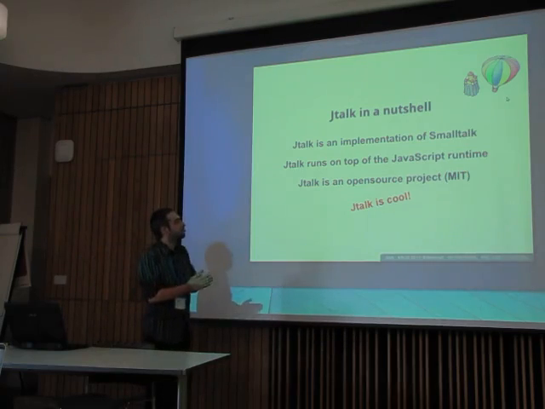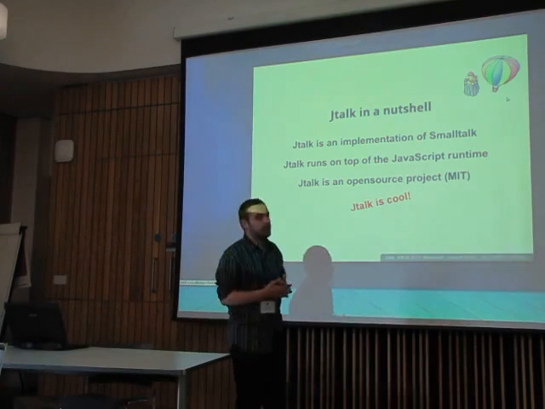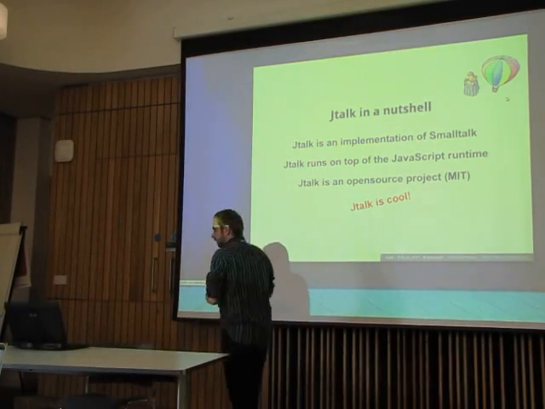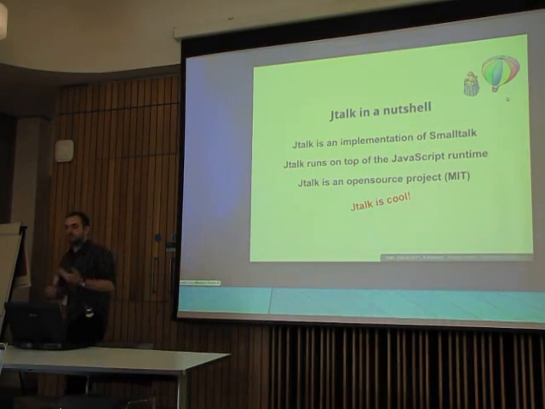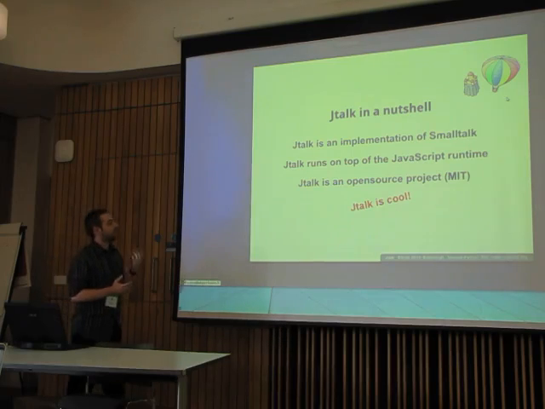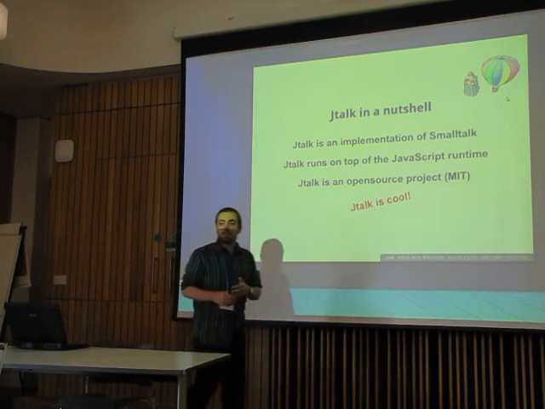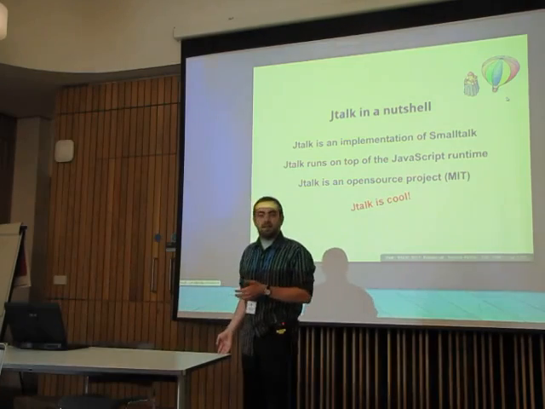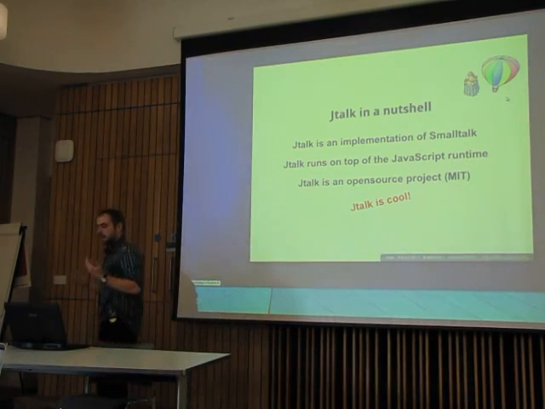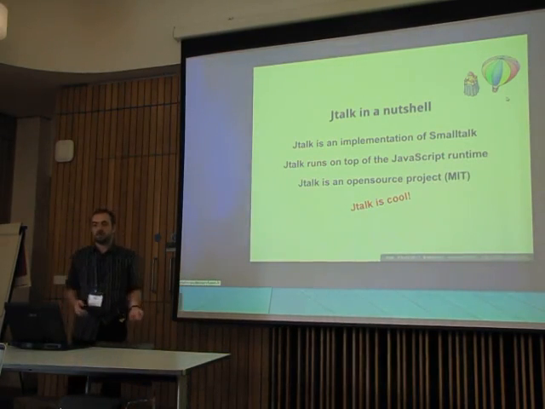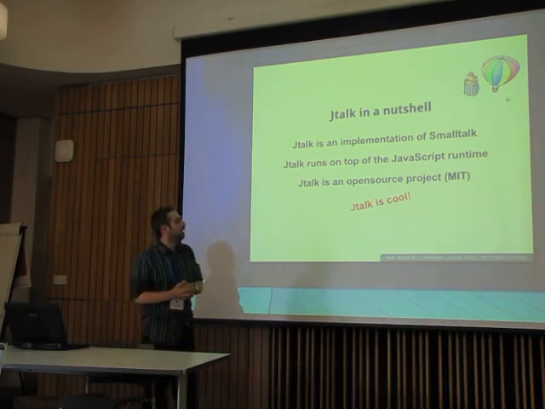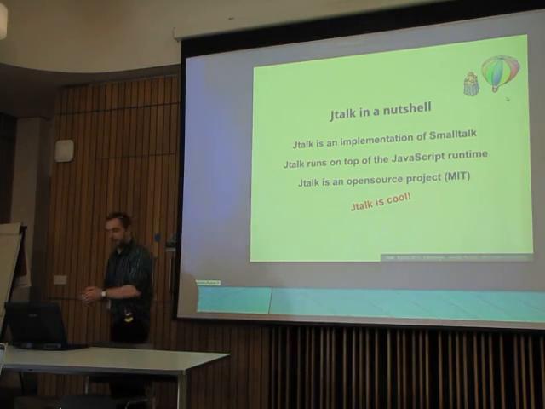Okay, so what is Jtalk? Jtalk is an implementation of Smalltalk, and that's the most important part. It's not just a translator from Smalltalk to JavaScript, it's a real Smalltalk. It runs on top of the JavaScript runtime, which means basically it runs on the client side in your browser. And it's an open source project. It's on GitHub. If you want to clone it, fork it, and play with it, you can. We're taking contributions, so you can send pull requests.